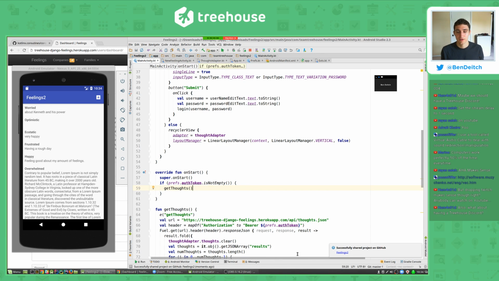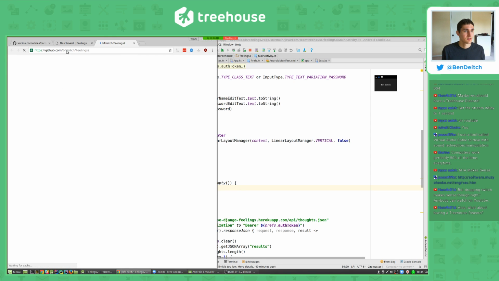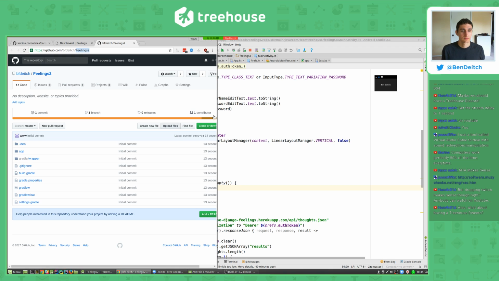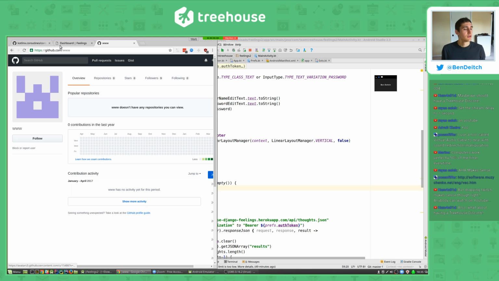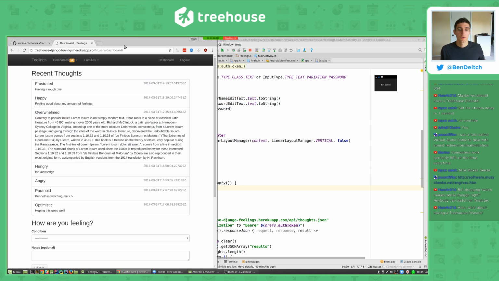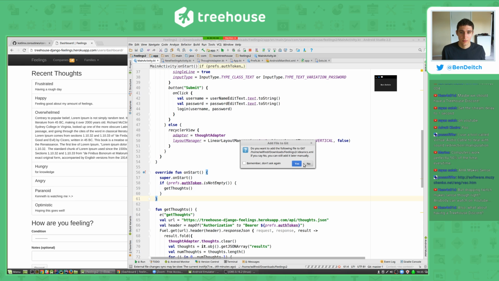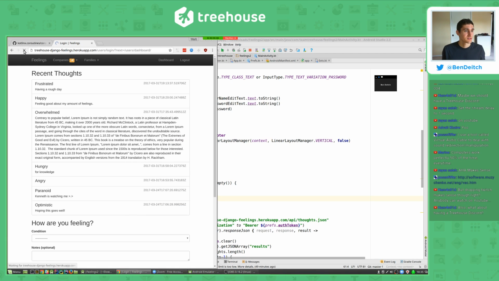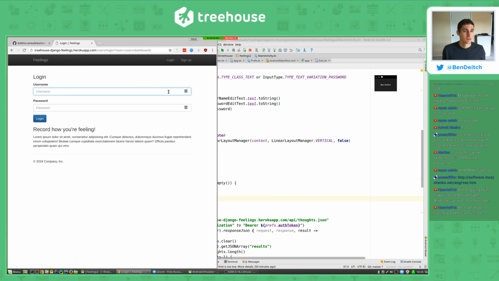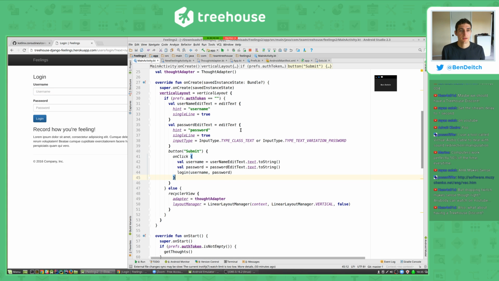Perfect. Okay, so there we go. We've got the project shared. It is at bf-feelings2. And I am still www for some reason. Cool. So I think next step, no, we don't want to add VCS to Git. That's one of the IDE things, so it's just part of IntelliJ. So nope, we're good. And then let's just refresh this page to see more feelings. It's a good thing I wrote this down.